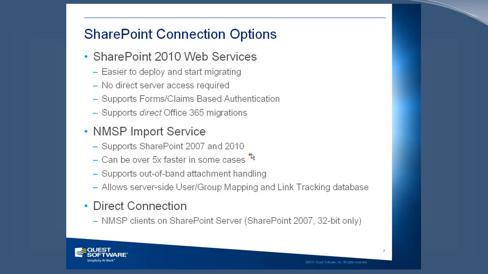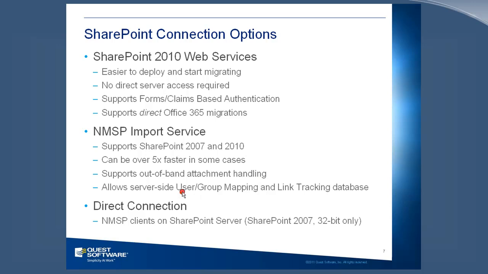And in the cases where you see the biggest differences is where you have lots of huge attachments, because when you're sending big attachments over a web service, we have to encode it and encrypt it and so on. So that's a really expensive operation for huge attachments. And we have some really nice options in the import service for handling those in different ways. In particular, our out-of-band attachment handling, where we actually set up a shared folder on your network where we can temporarily move large files instead of sending them over the web service. And so by doing that, you save a lot of performance time and a lot of overhead of sending large things to the web service.